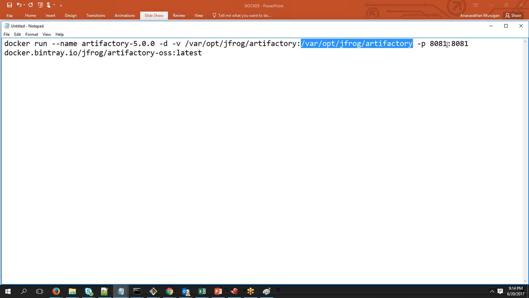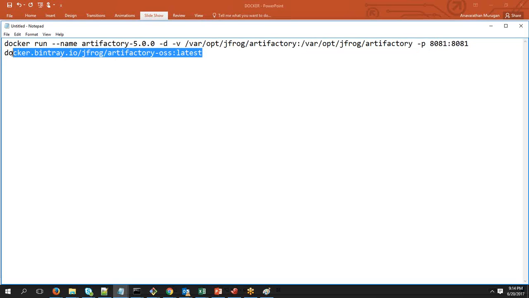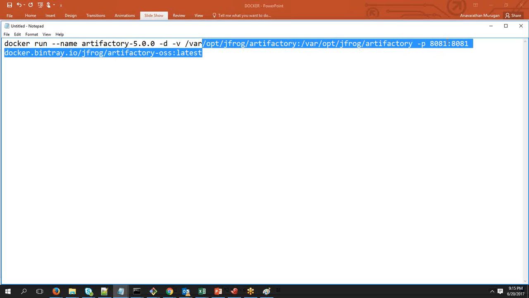And then Artifactory runs by default on a port called 8080 that we are going to access. And then this is the name of the image which we are trying to use, where inside this we have the Artifactory server pre-installed. So when we just create this container, it is going to run the Artifactory server which is installed inside this automatically, and we will be exposing the port called 8081 through which we are going to access it. If you want to access it, simply run this.